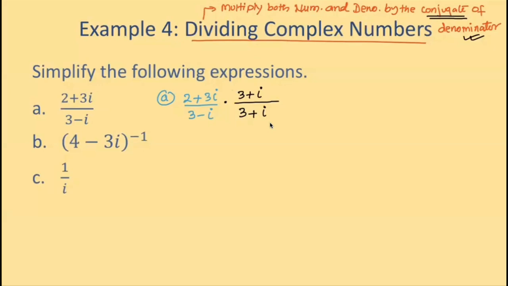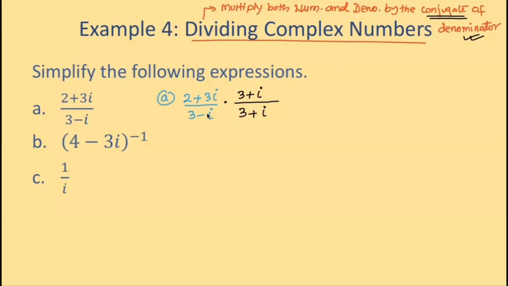That is your first step. Remember this sentence that I wrote here. Make sure you write this sentence in your notebook and highlight it, because when you're doing the exercise, you might need that. You need to multiply both numerator and denominator by the conjugate of the denominator. Okay, are we good here?